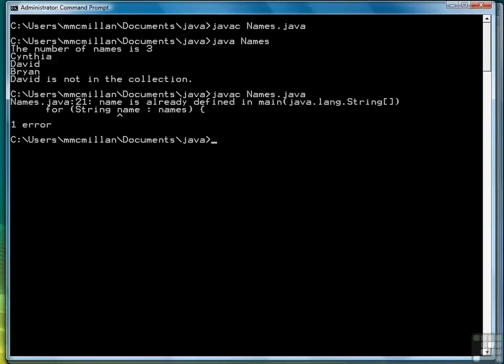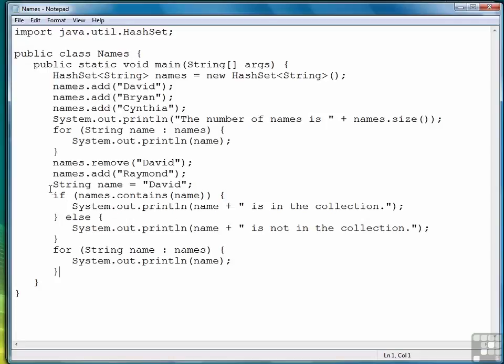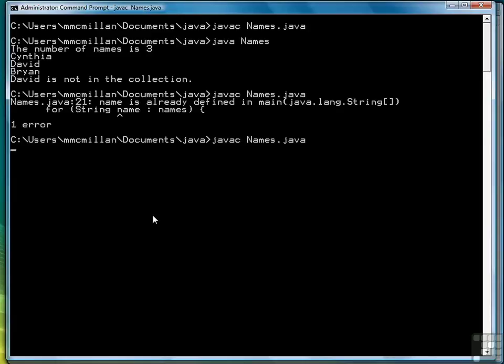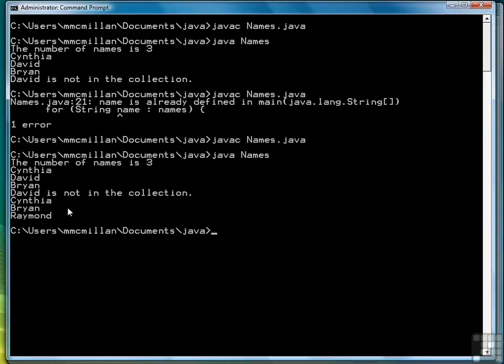We'll leave this error in, again, so you can see how to fix it. Very simple mistake. We already declared name more globally. Again, remember that in a for each loop, that declaration is local to the loop. But here I created a more global declaration for name. So now I've either got to comment this out or create a new variable. Well, let's create a new variable in right here. Good enough for this example. Save the file. Try it again. And there are our new names, Cynthia, Brian, and Raymond.